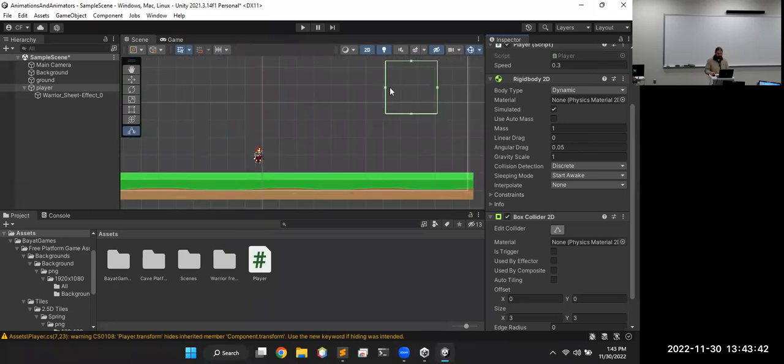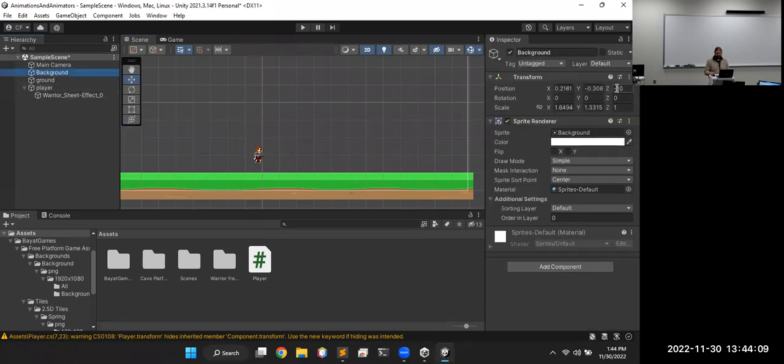Oh, there it is. That's a really strange place for it to put it. No idea why it put it over there, but I've got the little handles and can drag that to the area it needs to be. I have no idea why that happened. Every once in a while that does happen.